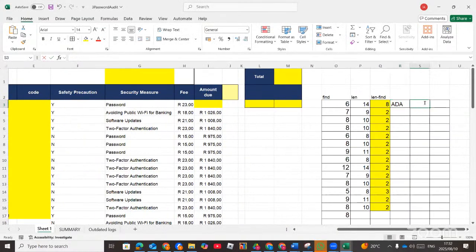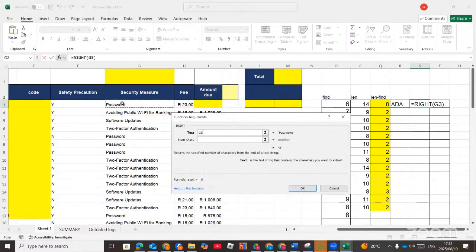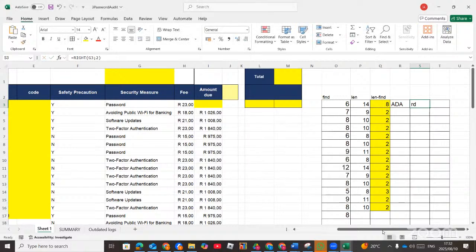And then here, right, of the security measures, how many characters? 2. And then I have another character that is, let's say the question is combining all of them.